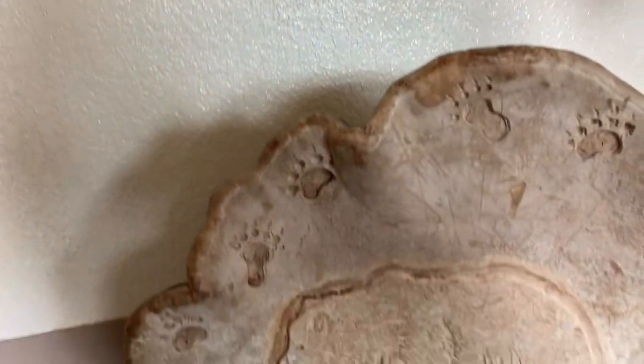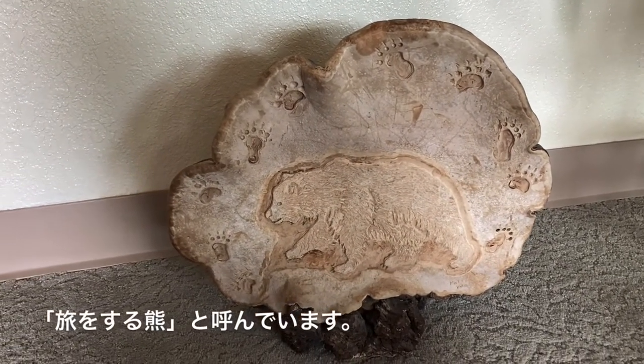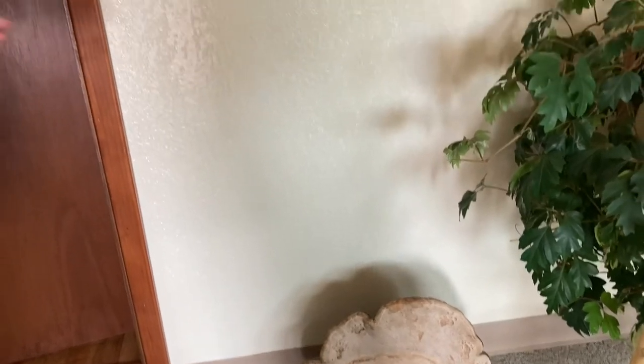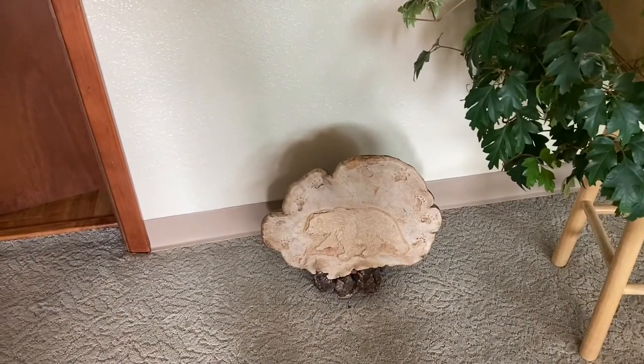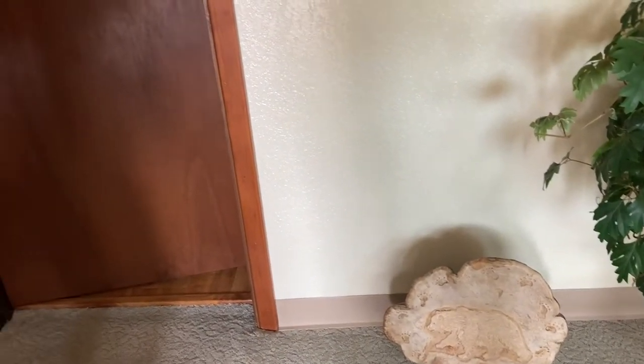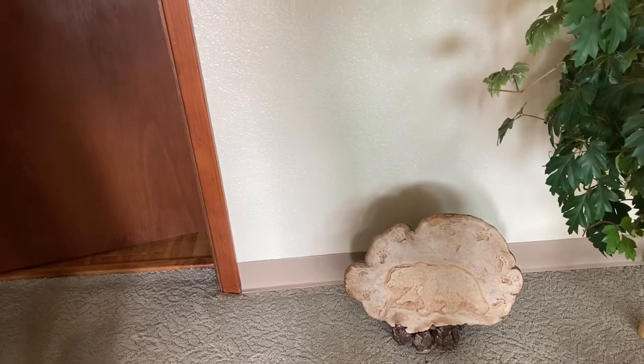Here's another comb. I did that one too. I call that Traveling Bear. The reason I call it Traveling Bear is because a friend of Marcy's and mine had her husband die. He always brought conchs home, so he brought this big conch home, and after he died she didn't know what to do with it. So she gave it to me, and I took it up to show it to her. Then he had another couple of dear old friends, Bev and Jim. They wanted to borrow it for a while, so they did, and their daughter wanted to borrow it, so they did. Pretty soon it came back to her, and she calls me up and says, well, I think the bear's home. So I call it Traveling Bear.